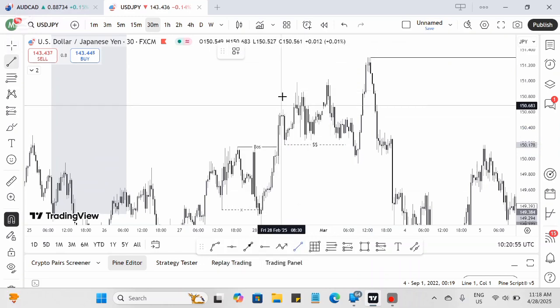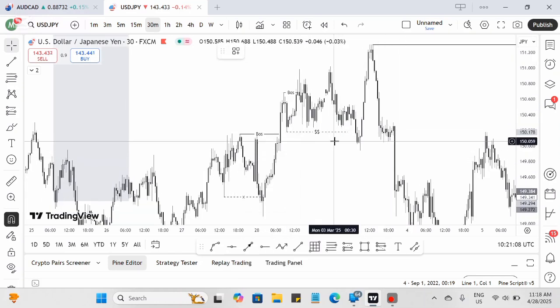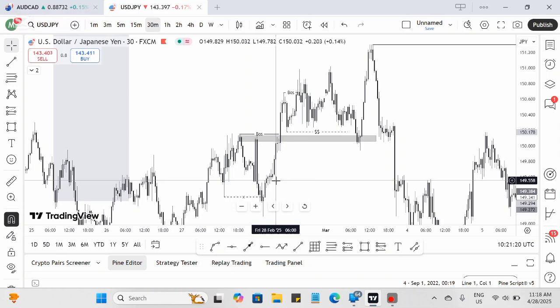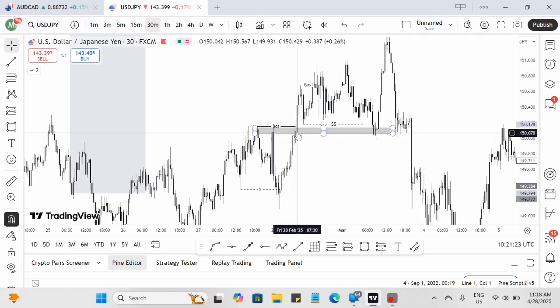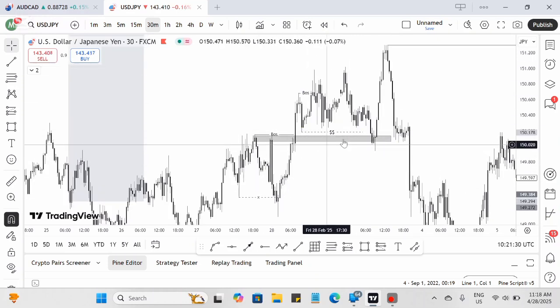Then price came again, broke structure to the upside. And how do we enter this trade? Then we use our breaker block, which is this candle here. It was supposed to hold price. Price is supposed to come to this level and push price down past this previous low, but price broke through it and created another block.